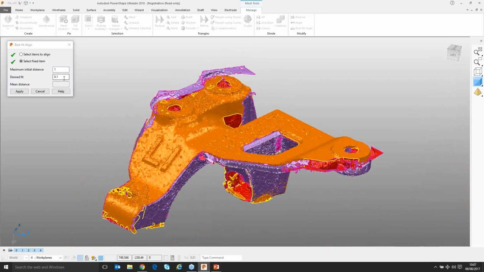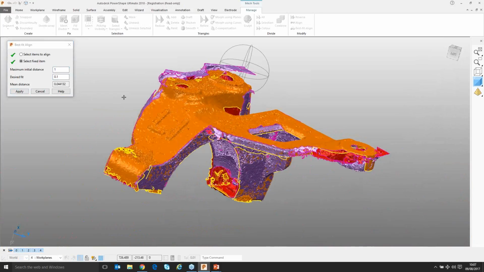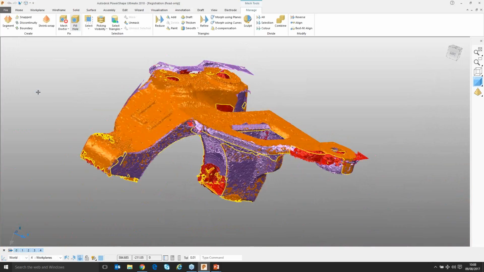Now what we're saying is, okay, so iteratively we're going to try and nudge these into position, and what's the desired fit before the process will stop. Now you can imagine if you put a really, really low number there, there's an awful lot of iterations and we'll be spending an awful lot of time waiting while it iteratively goes through. So here I'm going to put a realistic tolerance of, let's say, 0.1. And when I apply that, the iterations occur and the part is nudged. I don't know if you just saw that there, but it was nudged into position.